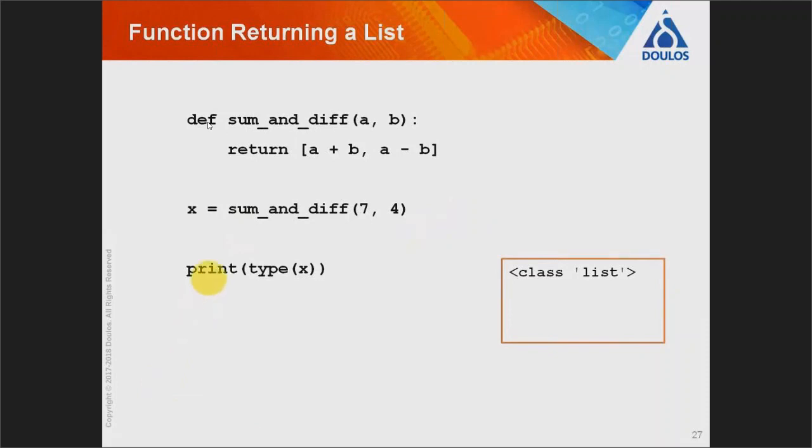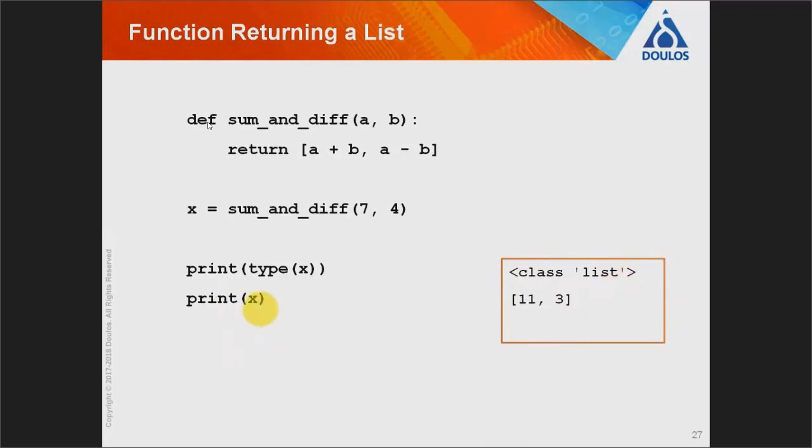We could then, for example, print out the type of x, where type is another function that's built into Python. And type(x) is going to return a string that's going to describe the data type of the object to which this variable is bound. And the string in this case will be open angle brackets class 'list'. So you can see here that Python is telling us that a list is an object of type class list.